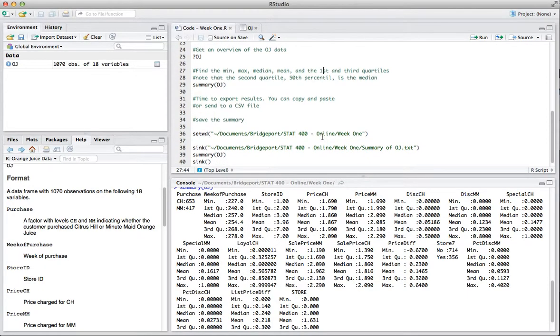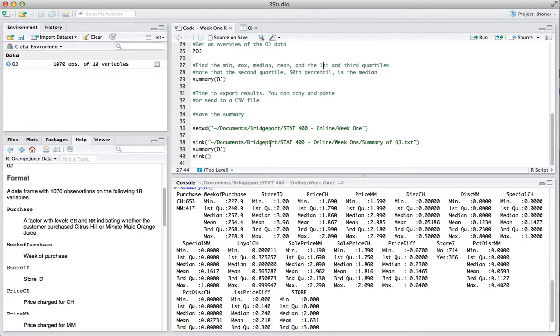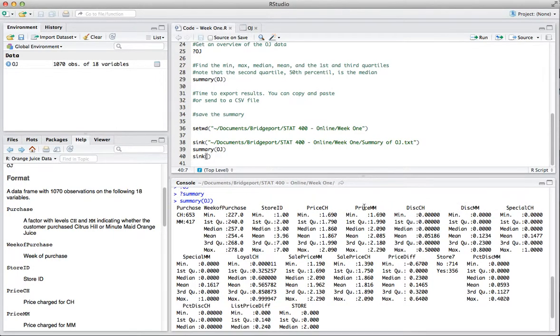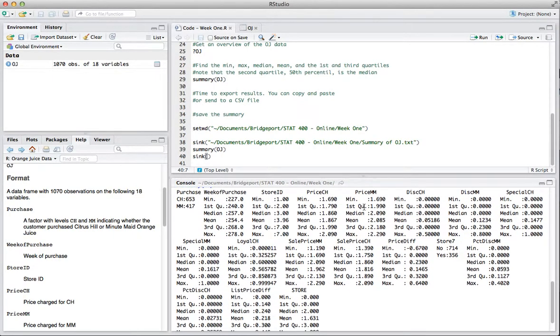Time to export the results. One way to export your results, if you'd like to, is through this function called sink. You can just do sink, give it a name, and it'll export to exactly where you want to export it to. Do the summary function of sink, and so forth. That's one way of exporting your results because you're going to have to report the results. Another way is that you can do a screenshot of this, that would be great as well.